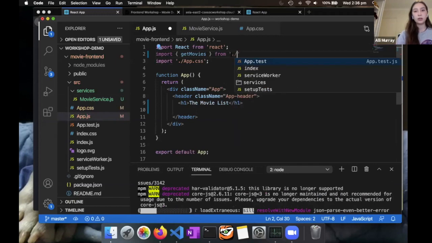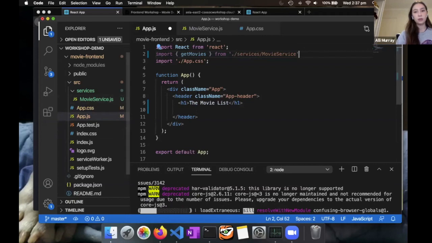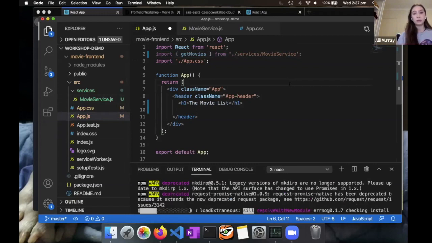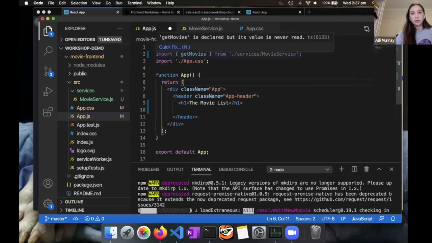The ./ is the current folder that you're in, and then it's in the services folder and it's called the movie service. You don't have to put the .js on the end, it'll know which one it is. So now you'll be able to use the movie service get movies function.